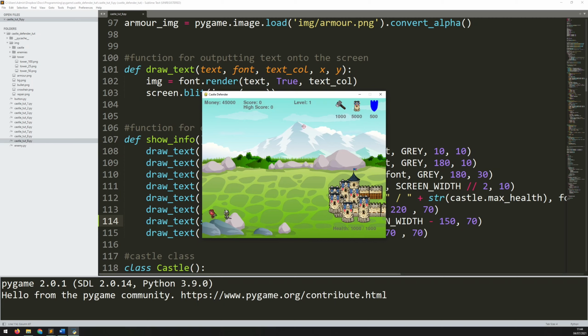So as I click them, the towers appear and you notice the money is dropping off as well. And the other thing is, as they're killing them, it is recording as a kill. So the score and the money is increasing with it accordingly. So I should be able to upgrade the castle. There you go. So the rest of the buttons are all working fine. And move on to the next level, and the tower starts shooting them straight away.